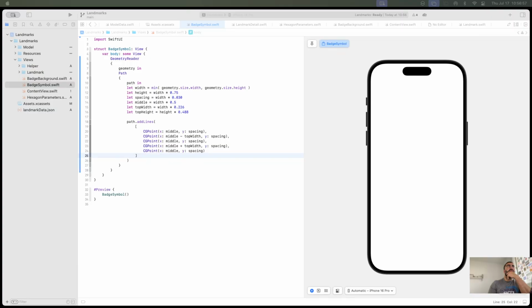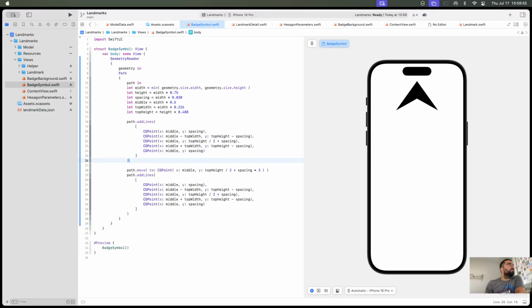Hello? What is my second triangle? What happened? I don't care about these warnings for now. Where is my other triangle? What happened to my other triangle? What is this? CG point.